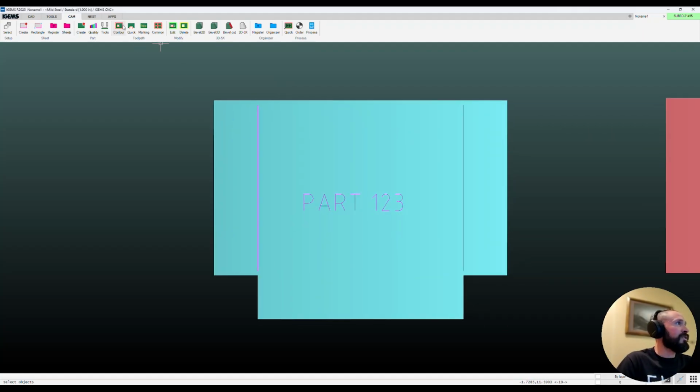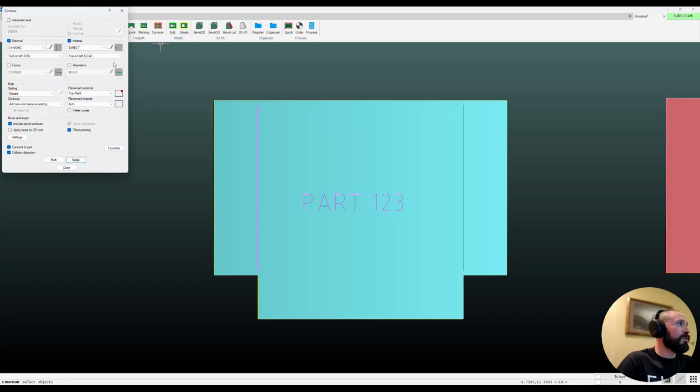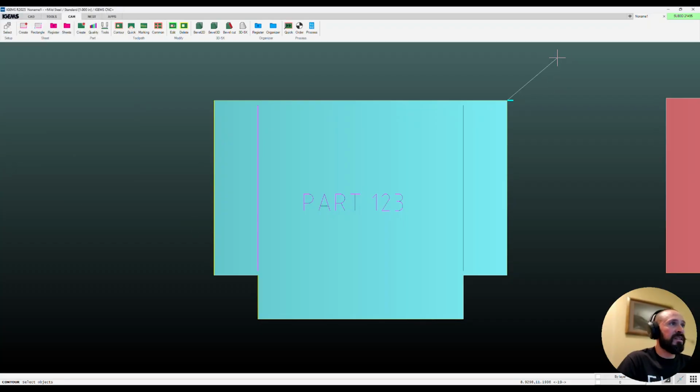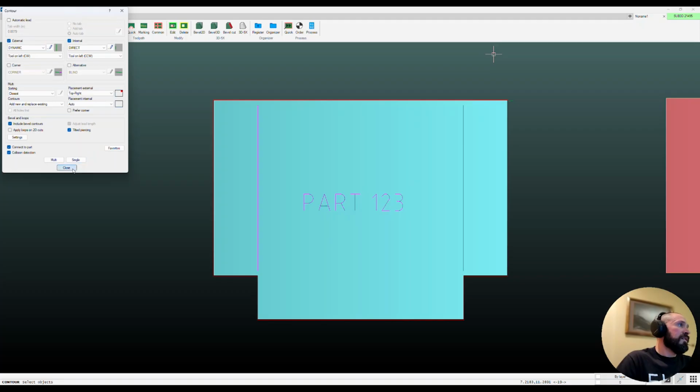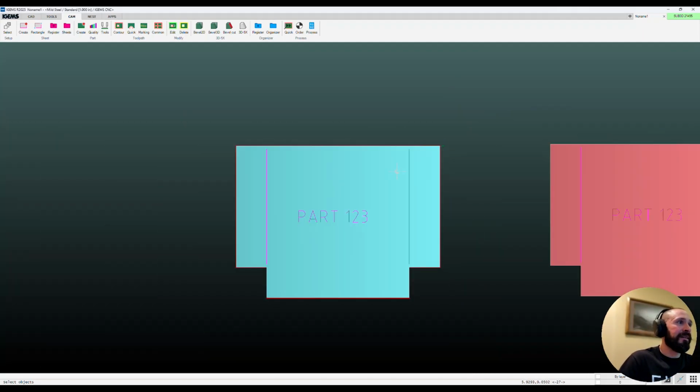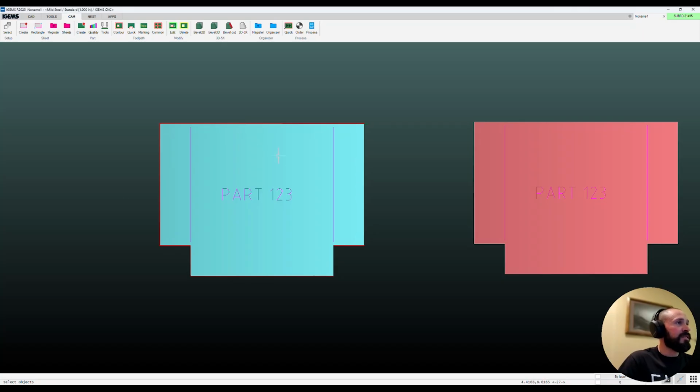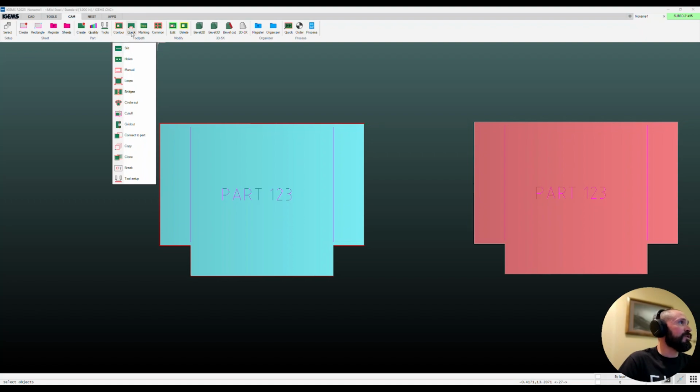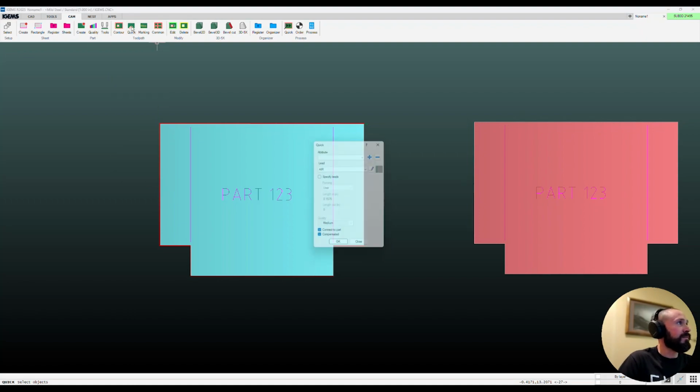For my external contour, I'm going to use my normal contour tool. Let's do a single part, hit enter, and you'll see now I've got a nice little lead in and an external toolpath here shown in red that's offset or compensated by my tool radius automatically. Now for these internal geometries, there's three primary tools that I can use: the marking tool, the quick tool, and then the slit tool. So let's start with quick.